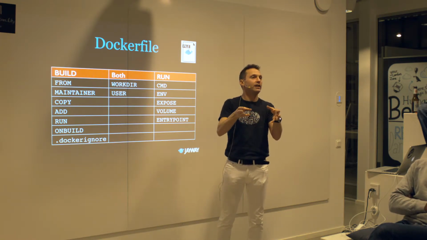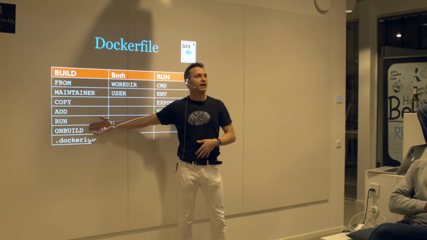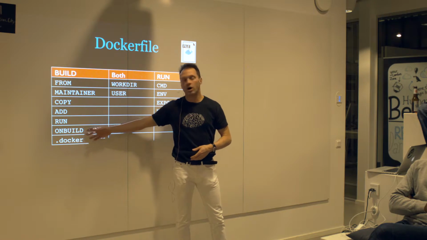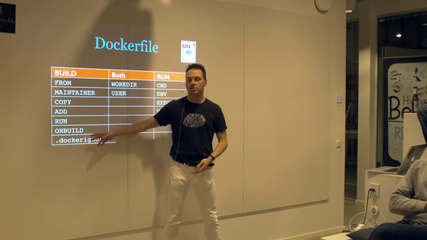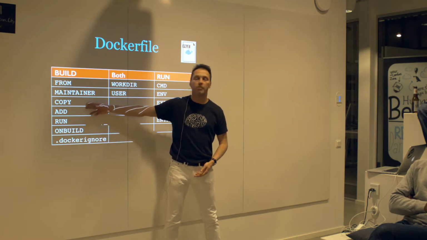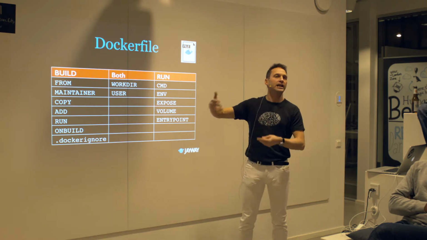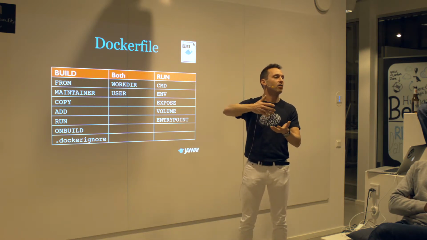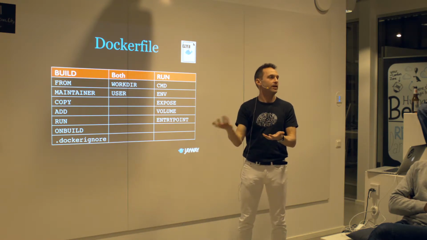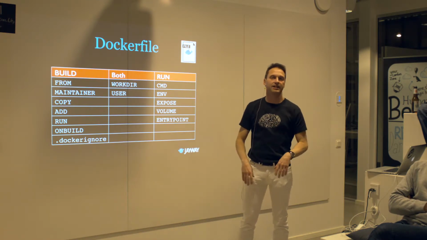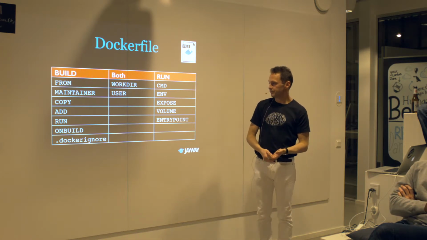You don't have to write anything in it because the commands that they expect you to use are written with ONBUILD. In ONBUILD you can use RUN, you can use ADD, you can use COPY, because these commands will be run in the image extending their image. It's just a nice optimization. You could just write them yourself.